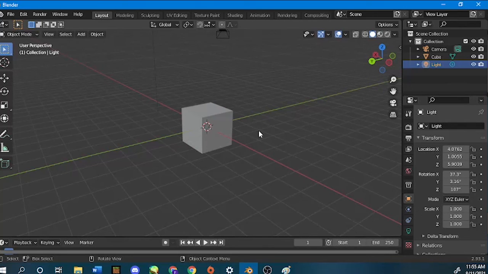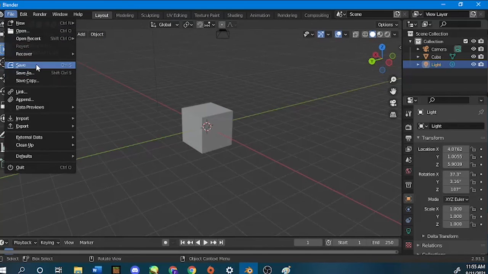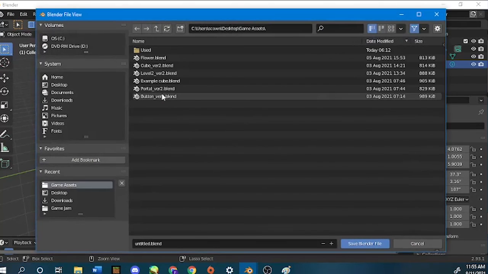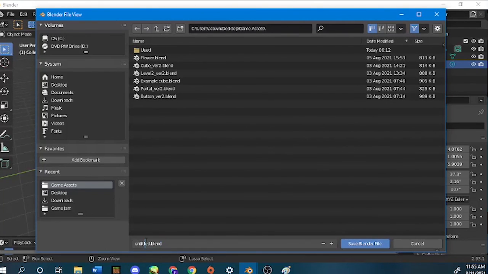I'll actually go over how to save right now, because you want to save your file pretty early on so you have something to go to. Press Control S, or you can go up to the File menu at the top left and do Save. I'm going to press Control S and name it Level 2 ENV, standing for environment. And then I like to add a version number because I don't like having just one version of a file, especially while 3D modeling. I've had mysterious circumstances in the past. I'll explain a specific one. I was 3D modeling a character.